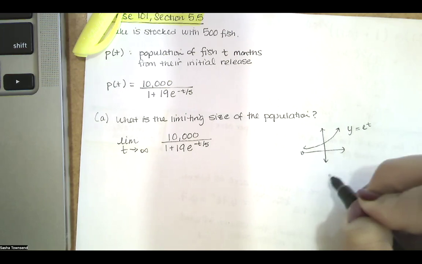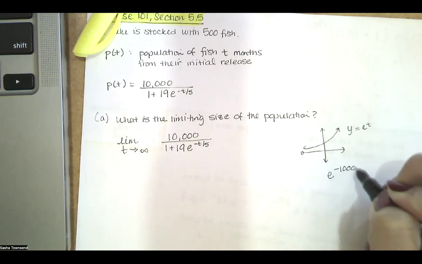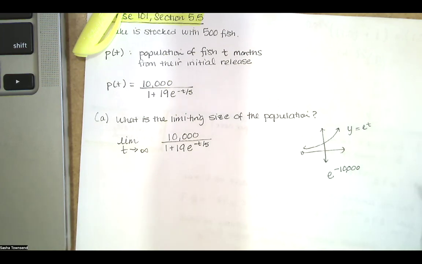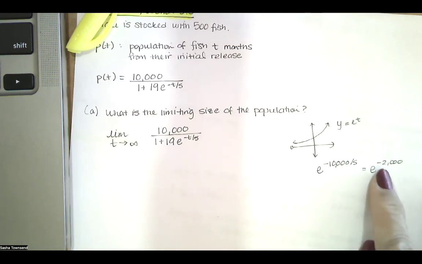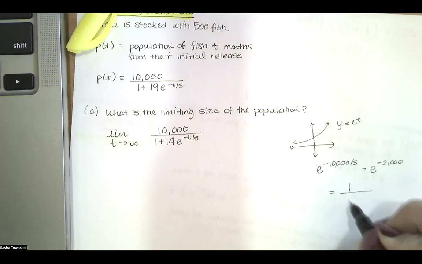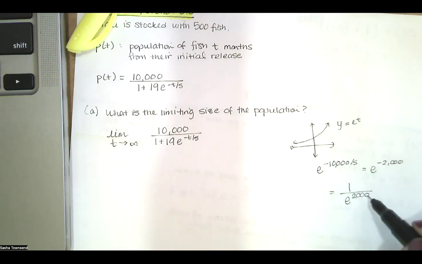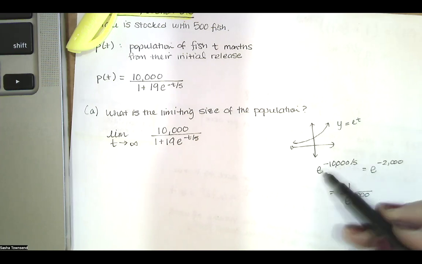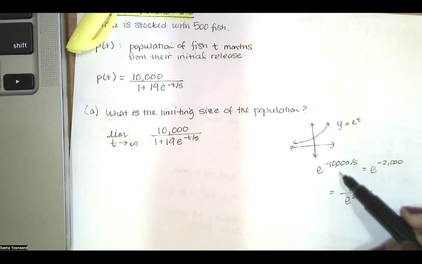You can also imagine substituting in, say, negative 10,000 for t. Well, you could take negative 10,000 and divide by 5 if you want to, and you still get negative 2,000. Still a relatively large exponent as far as the magnitude is concerned, but it's a negative. Now, any number raised to a negative power can be rewritten as 1 divided by itself, raised to the same power but positive. So this is 1 divided by e to the 2,000. That is a huge number. So 1 divided by this very large number is going to be a very small number. So this exponential expression is giving us a very tiny positive number.